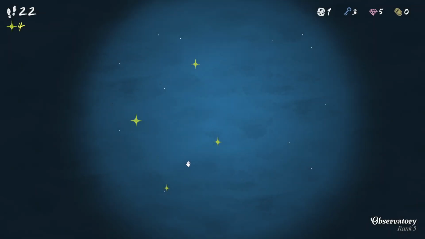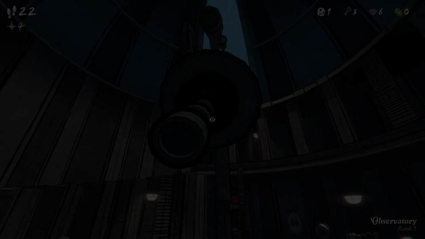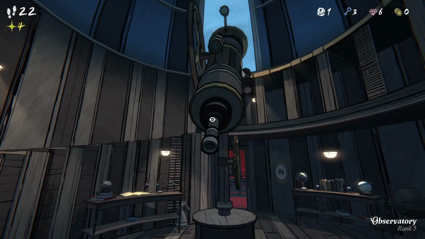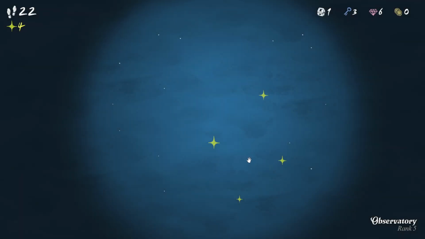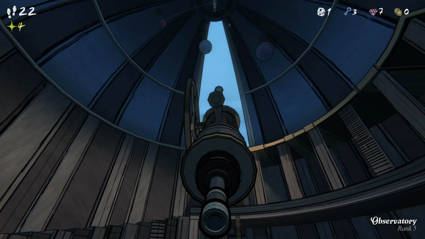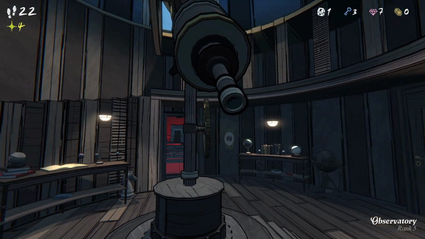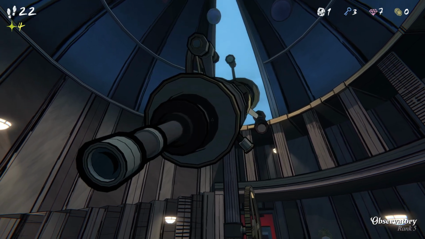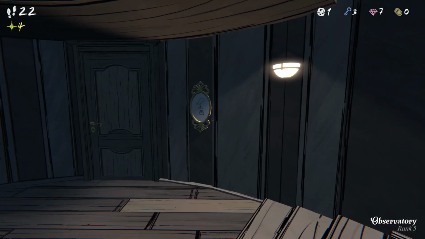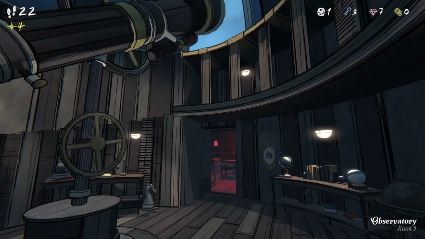Telescope. Do I get like another one? Dimundus Minder, plus one gem. Telescope, and then... Oh, I also get to do this one. So I get another gem. Okay, so having the telescope got me another gem. It lets you do the thing twice, basically. Okay. I see. And now maybe we could combine the telescope with something later in life. E for telescope. Oh yeah, no, we've done that already. Okay. All right.